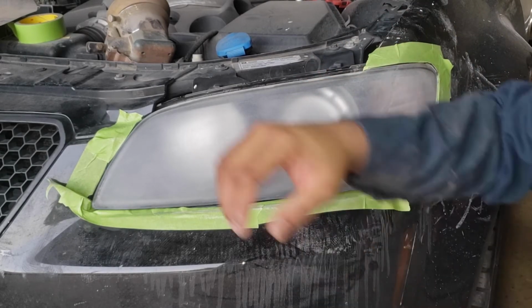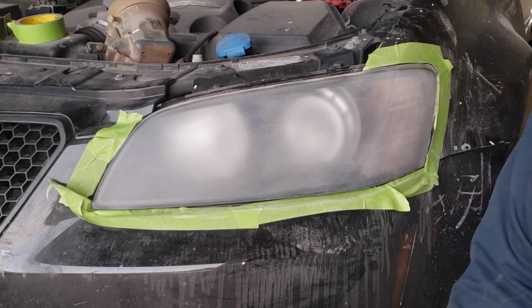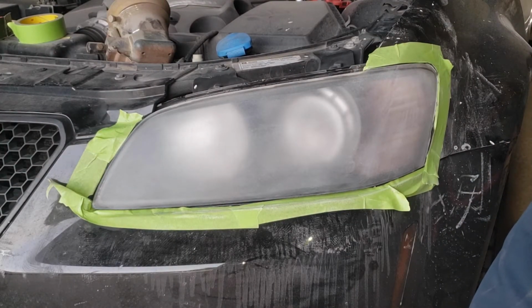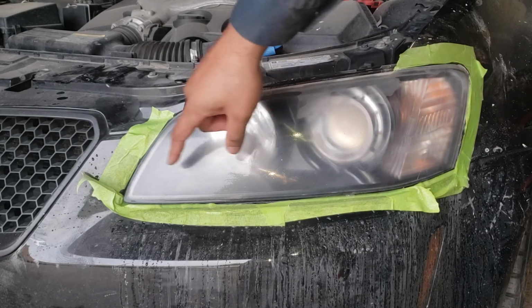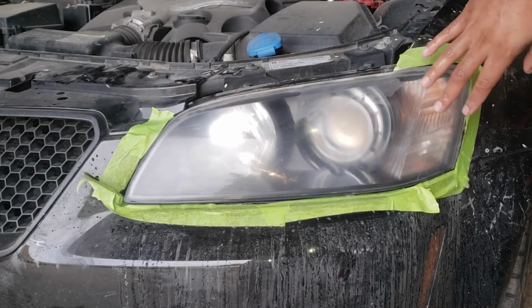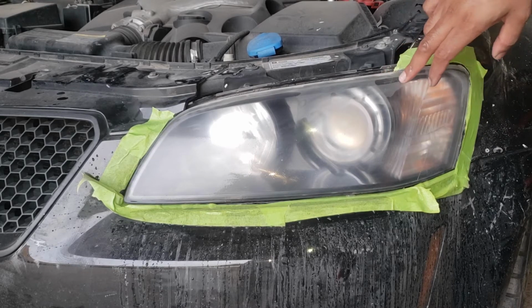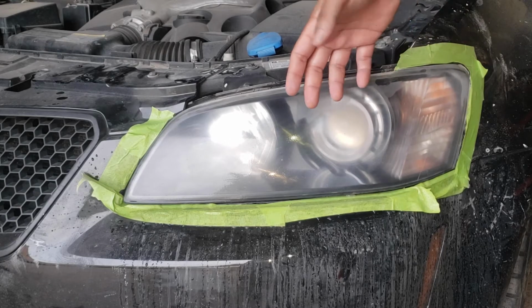What you want to do is make sure you get wet paper. You don't want to get dry sanding paper and try to sand it. It ain't going to be very good for you. Get the appropriate wet sanding paper and get sanding. We have sanded it with 1000 grit, and if you look closely, you can still see some of the pitting and damage. Now, some of this is from the stone, but a lot of it is from the thinner. So this sort of stuff here is from the thinner actually burning through the plastic and decaying it from the inside.